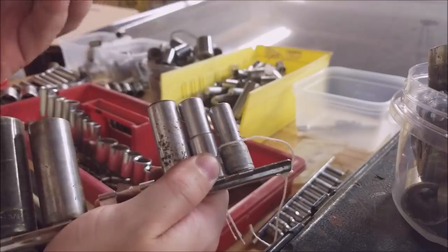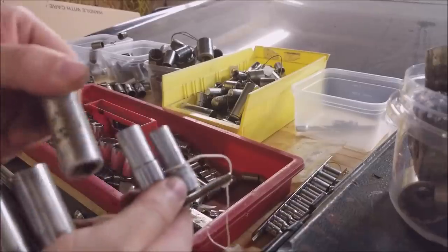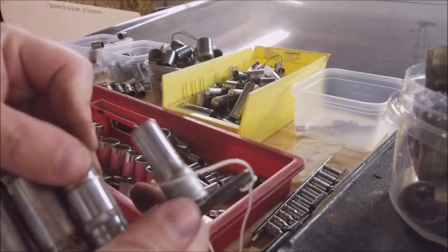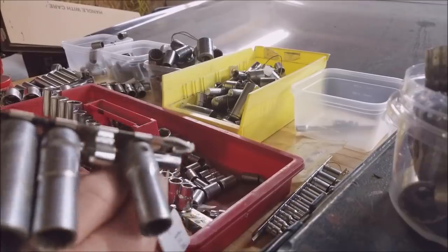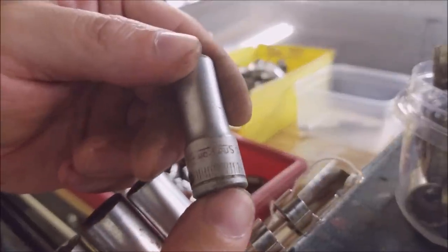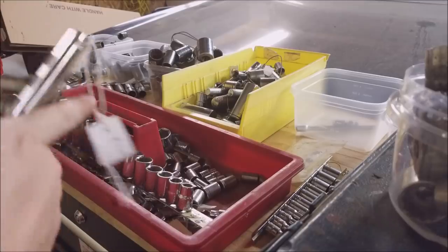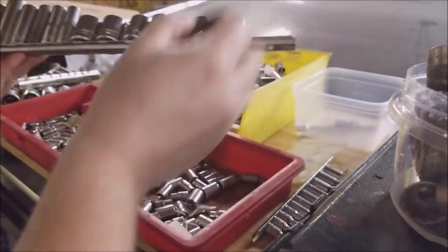Let's see. That's a Bonnie. Proto. That's the first Proto we've seen. Kind of beat up, but you can kind of see it says Proto there. Industro, and what does that say? Snap-on. I'll be damned. Sons of bitches, we got one in there. We got a Snap-on. All right, now we got another big rail. It was listed for $19.